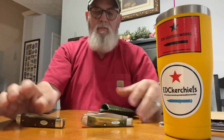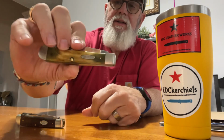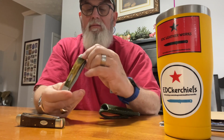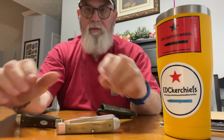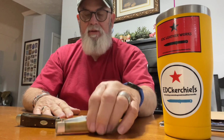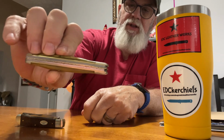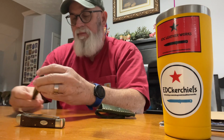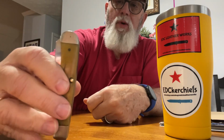But still a pretty knife, actually. It's a pretty knife. This Stag, it's a beautiful Stag. But man, I tell you, I would have been sick if I would have dropped this somewhere. Because that's a gorgeous knife, even despite the attempted customization, whatever that was meant for, the little holes. Whatever that's for, I don't know.